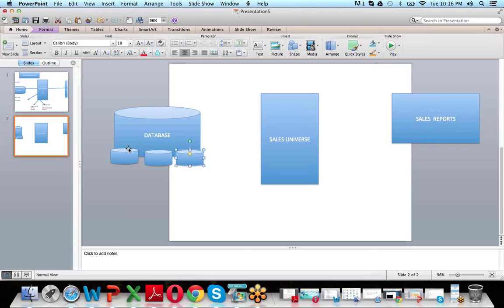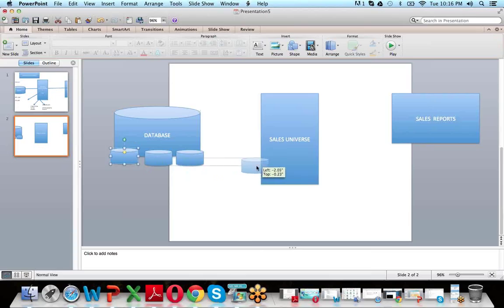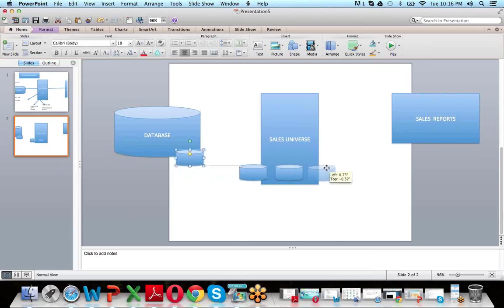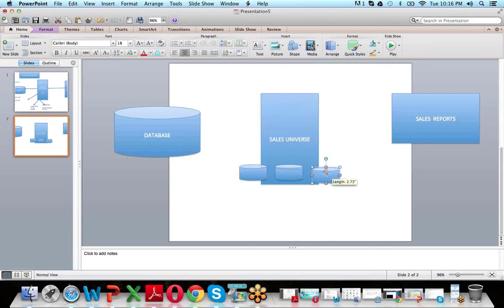In that case, as per our reporting requirements, once the connection is successfully established, second is we'll import these table structures. Because in order to generate the reports, let's say I need 10 reports on top of this universe. In each and every report, what are the fields we require? And those fields are spread across how many tables in the database? We'll insert all these table structures and join these tables. Basically, we'll create a schema. Because if you don't have a join between the tables, the data will be retrieved using a Cartesian product. In order to retrieve the data in a sensible format, we need to have a join.